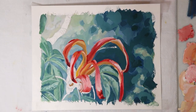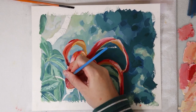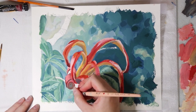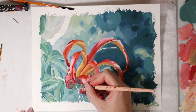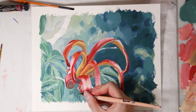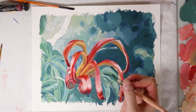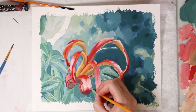So thank you guys for tuning into this painting process. It was a blast. This has been a super fun project to work on. And I hope you guys know something that you didn't before, and who knows, maybe you enjoy this little flower just as much as I do, but maybe not. I am biased because of my vast love for bananas and this flower's similarity to them. Who knows.